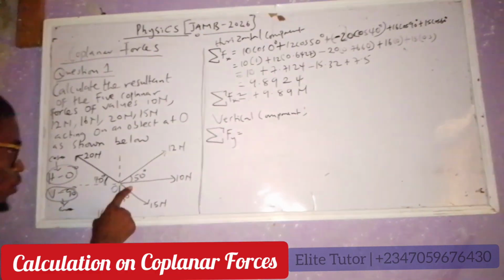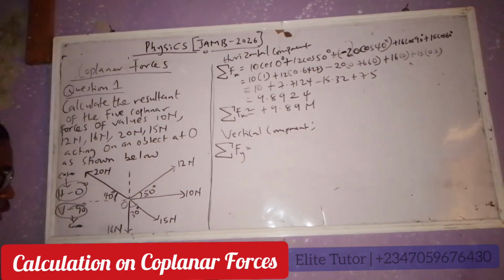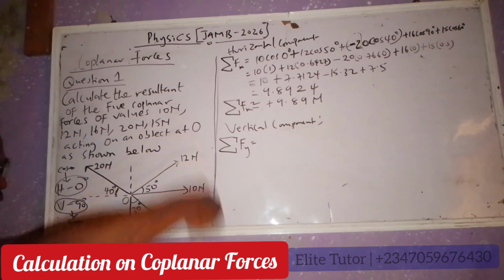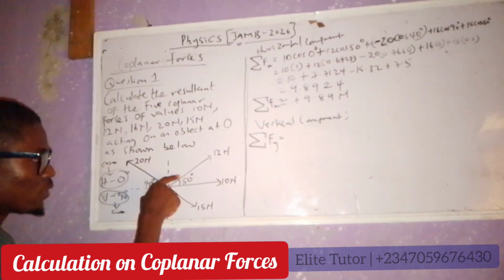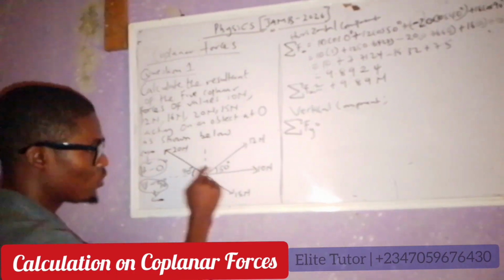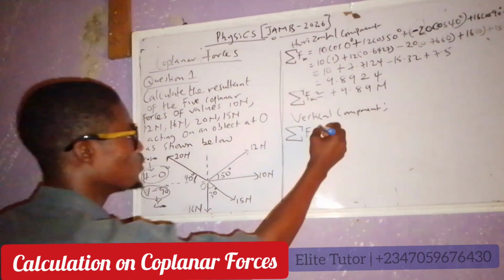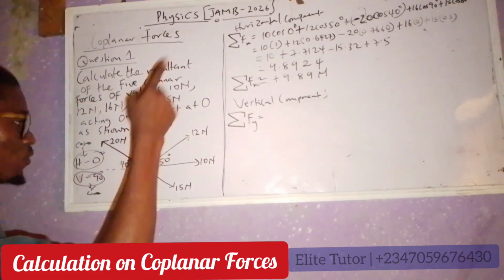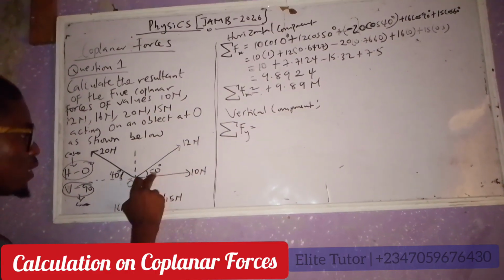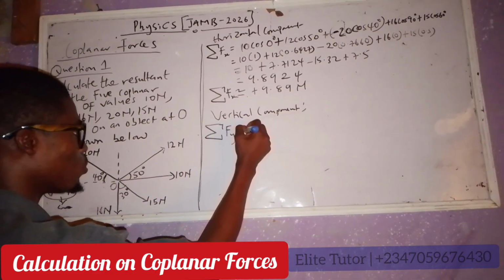Don't forget whether we are solving for the vertical component or the horizontal component, we use the angle that is attached to the horizontal. Imagine they give you a value here, so we have to subtract from 90 to get the one that we attach here. But they have given us directly, so we use it directly. That will be 10 what? Another question you ask yourself is whether the vertical here is positive or negative. It is positive, so that's plus 10 sine 50. It's not necessary to put the plus.